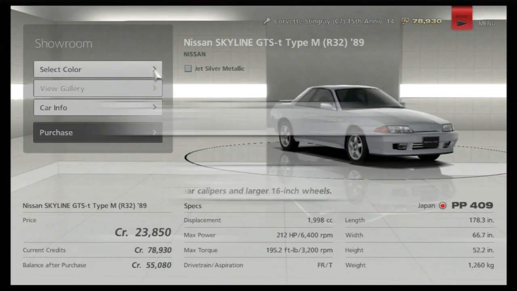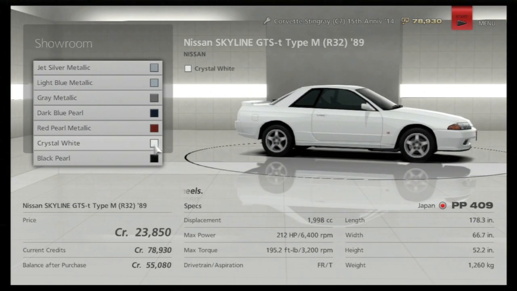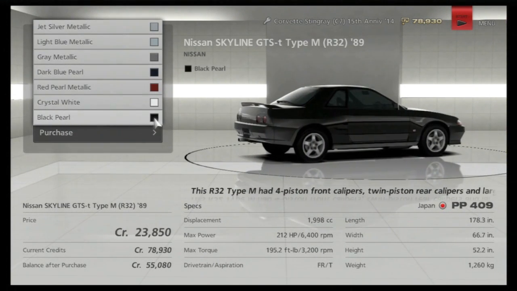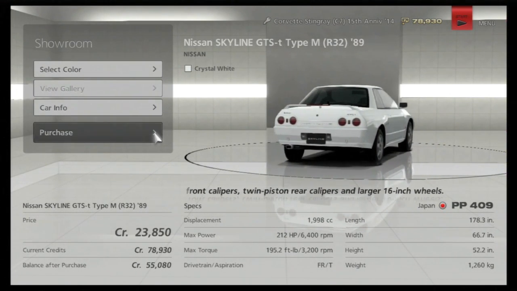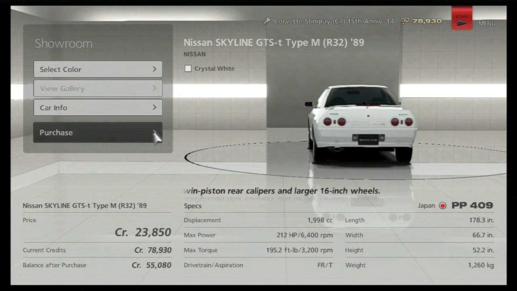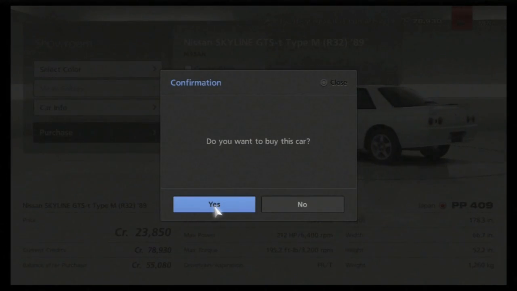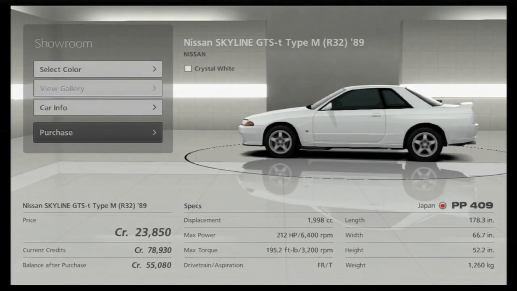Today we are doing a drift build on a 1989 R32. Total cost for this build was about $80,000. Pretty much made me go broke on this thing. I worked pretty hard the first day that this came out to get quite a bit of cash, and right at the end of the night, I figured why not do one solid drift build just to end it off, and that's what we pretty much did.